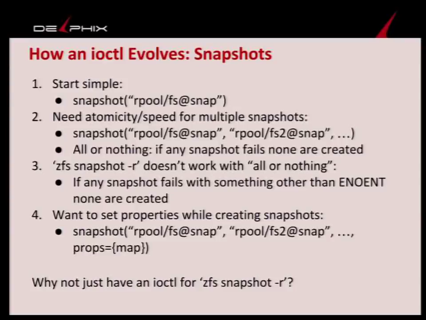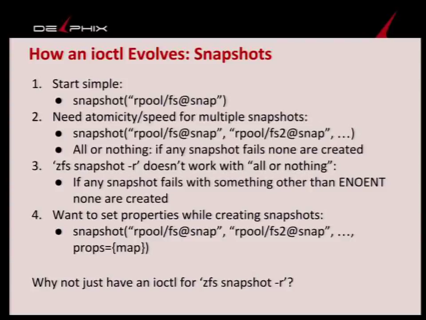So we changed this existing monolithic ioctl that creates all these snapshots and sets properties, et cetera. We changed that to use a channel program internally. So it's the same ioctl, but inside the kernel we actually use a channel program to implement that. That's probably the only example of channel programs that are actually in the code base today. There are a couple of examples in the man page. But I think this is a great opportunity for other folks to help contribute.